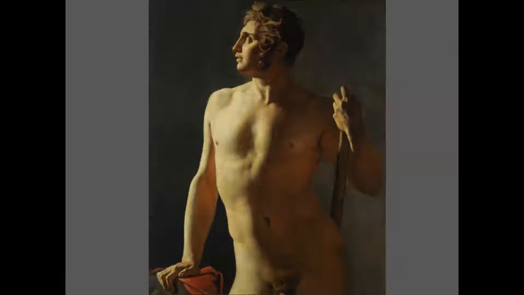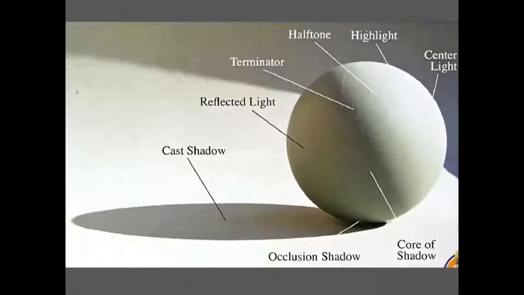But we look at this and we believe that it's not a flat surface, that it's actually the three-dimensional world opening up before us. And in order to make a convincing image in that way, in order to make a flat surface appear to be the three-dimensional world opening up in front of us, an artist has to be very conscious of light and how light moves across volumes. So volume just meaning anything that occupies space. So this sphere is a volume. How light moves across volumes in a space.